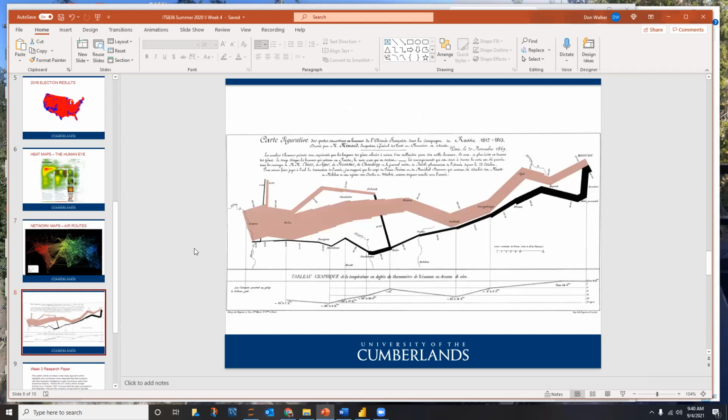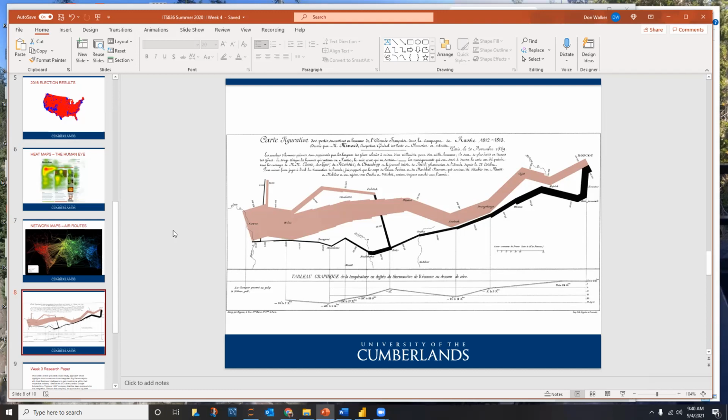Our buddy Edward Tufte loves this. This is a graphic, a visualization of Napoleon's Grand Army, l'Armée de Grand, marching to its eventual destruction in Russia in 1812, 1813.